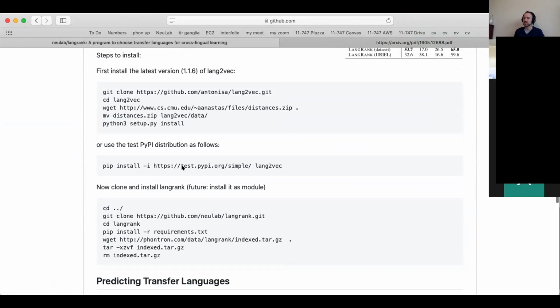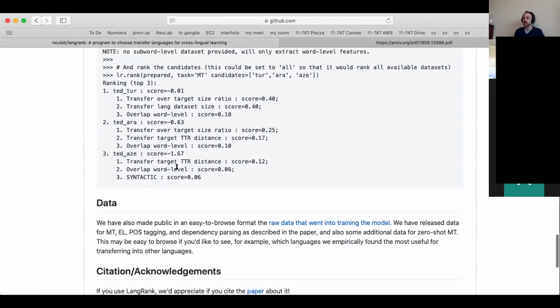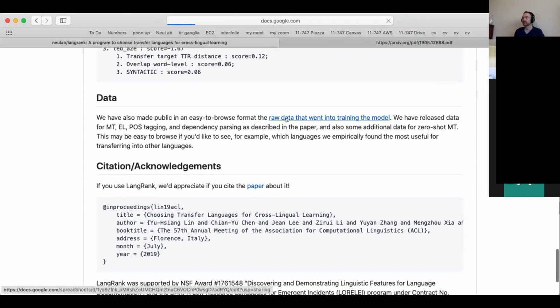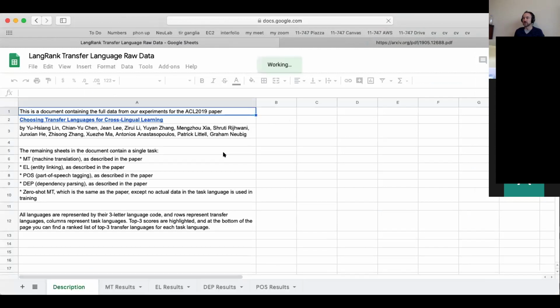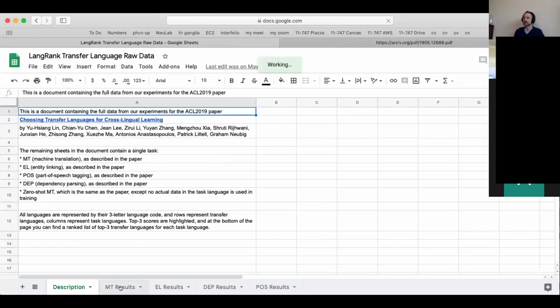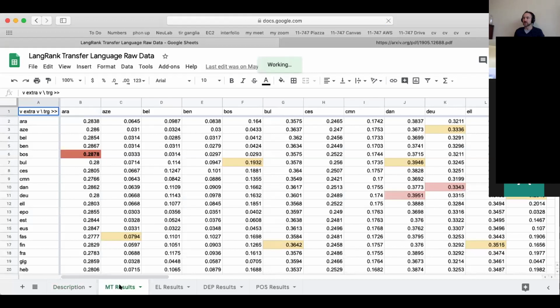And if you look at the data, this is the raw data that went into training our model, and we have results for machine translation, et cetera. And the answer is, here, the language in the rows is the extra language.